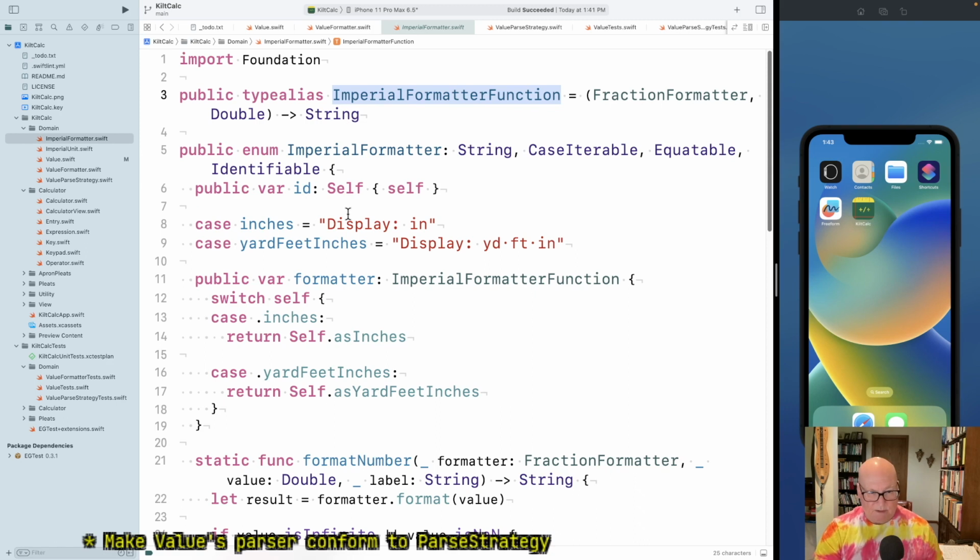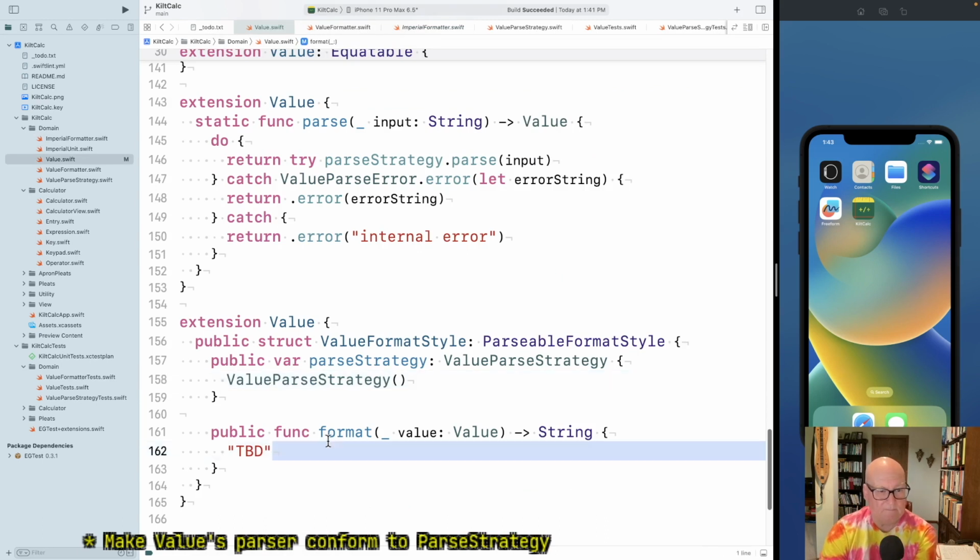Right, we display either inches or yard feet inches. I'm not sure how that's being dealt with over here in this. If I say format a value, I guess I'm going to have to make value.